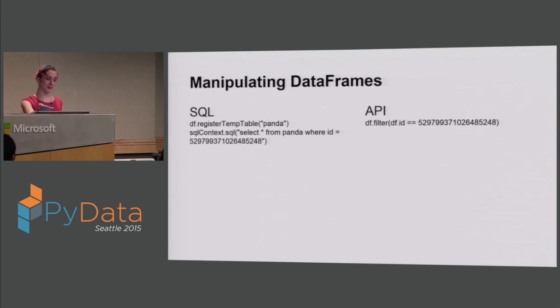As you can see, I like pandas, and I especially like this panda ID. I don't remember what it is, but that's the one I'm looking for. The other option is we can write things with this more programmatic style API, and this is just a df.filter, and it works like normal. But it's pretty cool because, don't hate me for saying this, the data doesn't have to come to Python. It's not that I don't like Python, it's just that I don't like serializing objects. So we're able to do this operation while keeping all of our data in the JVM, narrow it down to something much smaller, and then work with it in Python. So I think it's pretty cool.